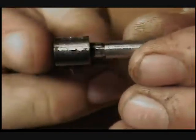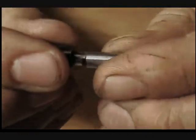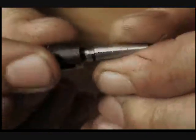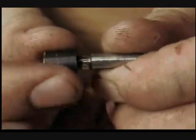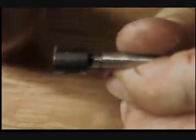Alright everybody, just another quick look. This is what you're going to end up with. Get that to focus. Sorry, I'm trying to get it to focus. That's what you're going to end up with. That just fits. We're just using this hub as an example, this out drive. You want it to be tight, but not loose, because if it's loose, it'll sit there and rock back and forth and it'll break.